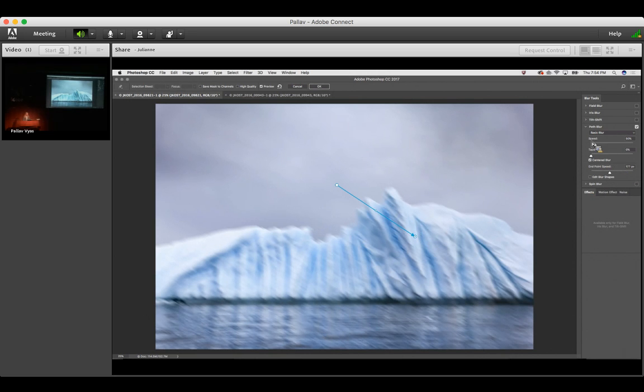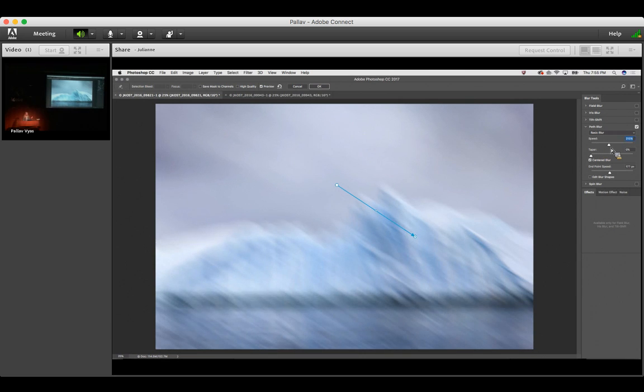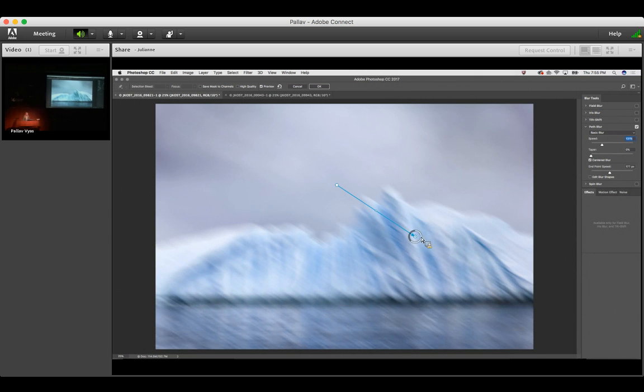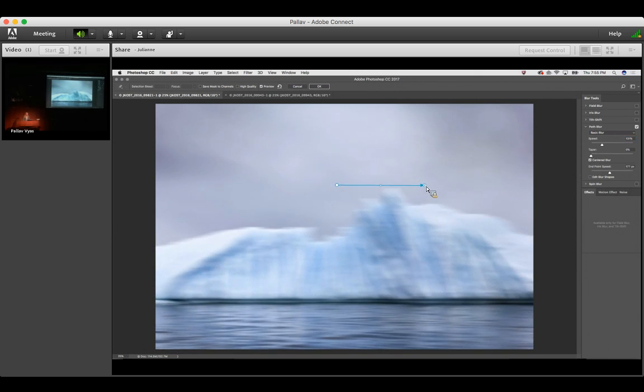So I'm just doing a basic blur. We can change the speed, make it faster or slower, right? You can change the direction. I don't actually want this to be going in a direction, so let's just make it go from left to, well, it's not that I don't want it going at an angle. It does need to go in a direction, okay? And then I just decide, all right, how do I want that speed?